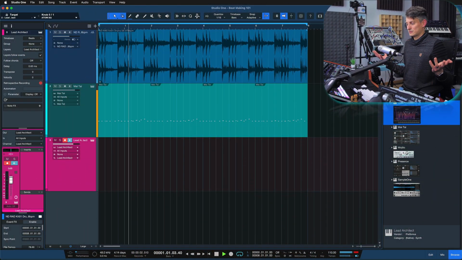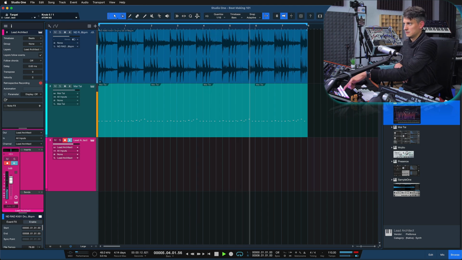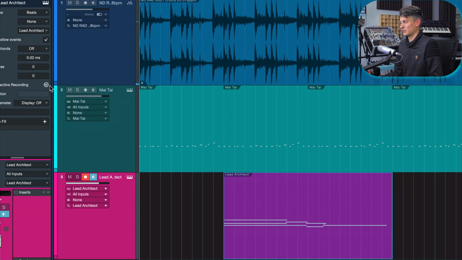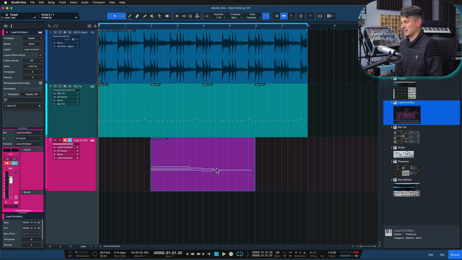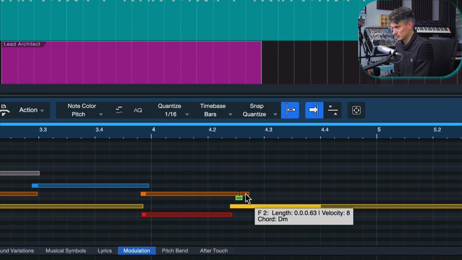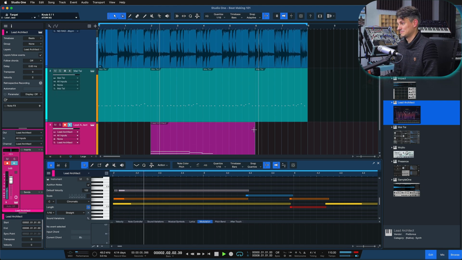So what I already have is looping, and now I just play some chords. Maybe like that. I had a small mistake in there, but not to worry. I just click on retrospective record. This recalls my recording. I can double click that, and now I just remove these two little notes that I played by accident. And yeah, this is what it sounds like.